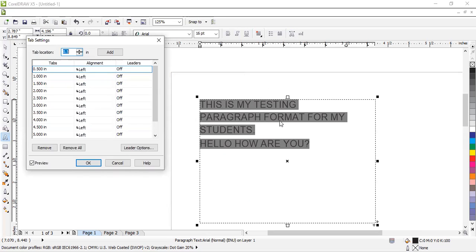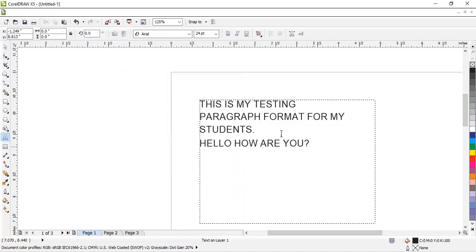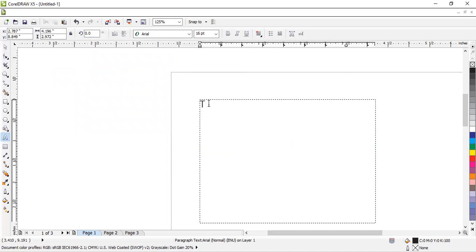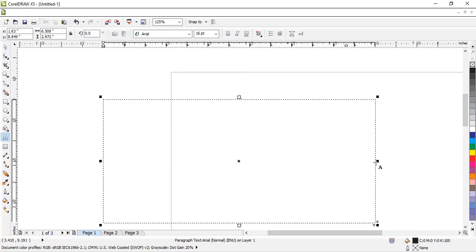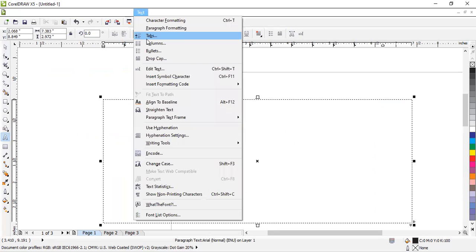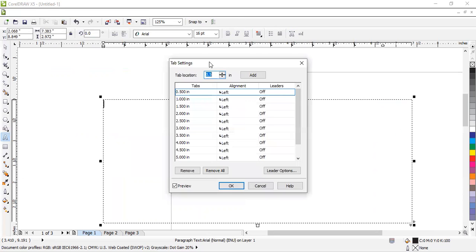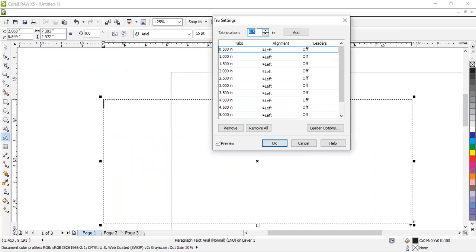If you want to delete that, just delete here. Firstly, just go there, cancel this, and remove all the content from this section, right? And increase the width of this particular text box. Then we can understand this particular property. Just move on this text and use the tab property. Here we can decide the particular tab size or tab width. So we can increase or decrease it by using this.